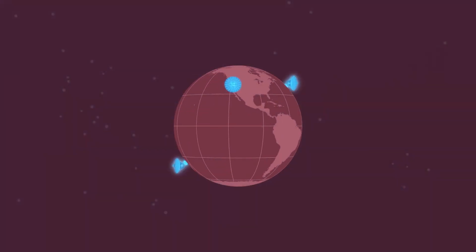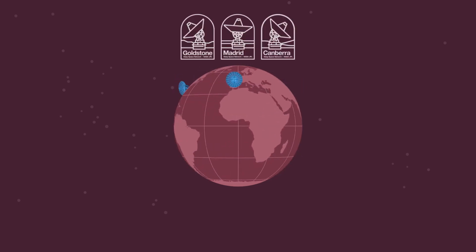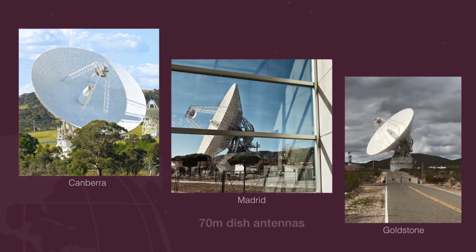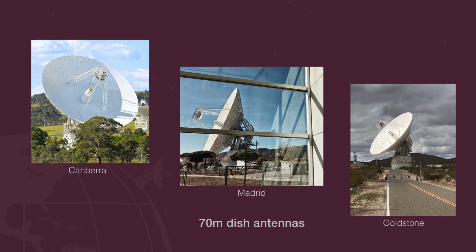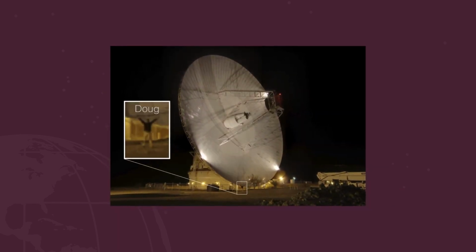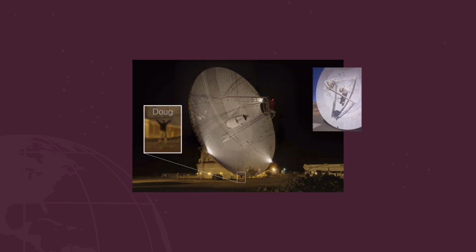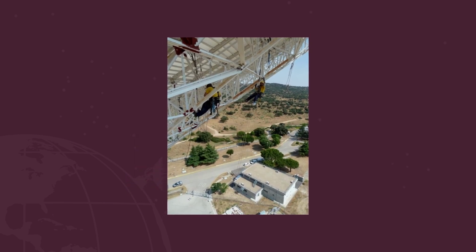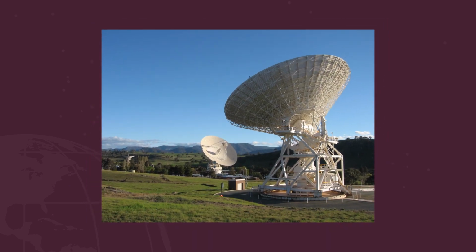While each location is thousands of miles away from one another, there are a few things they all have in common. For example, each complex has one huge 70-meter dish and several 34-meter dishes. Why are these dishes so big? The large amount of surface area helps collect and concentrate power when receiving data and sending commands. So, the bigger they are, the farther away from Earth they can communicate.